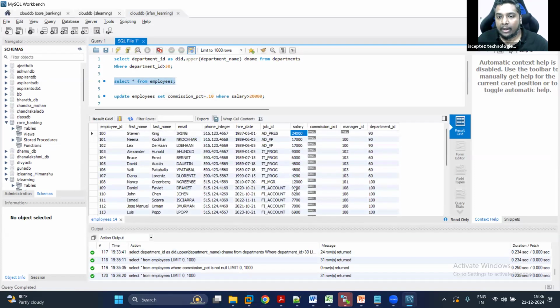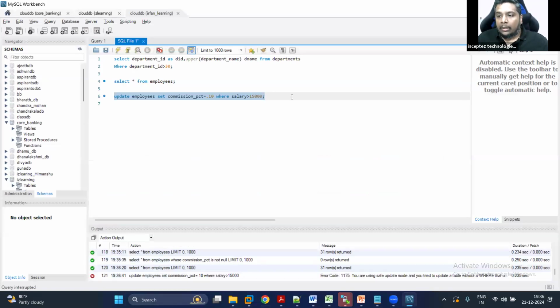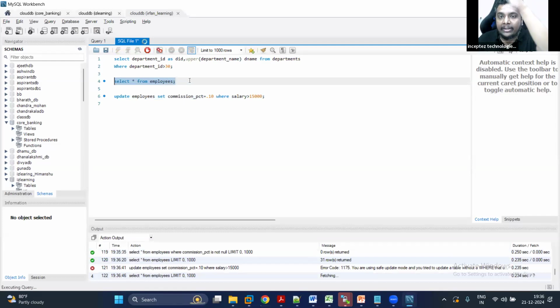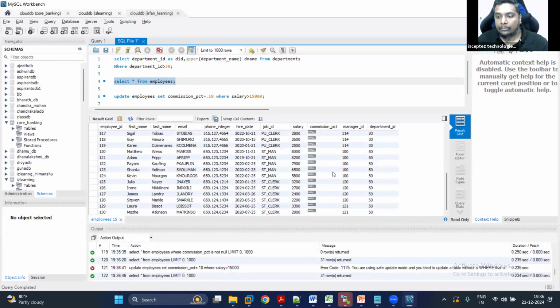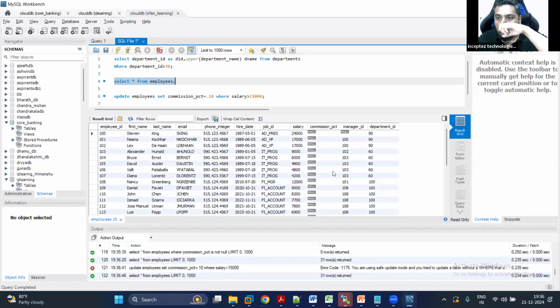Very few people get 20,000, maybe 15,000 rupees people. Only for the management people, I'm giving some percentage for their achievement. Let's assume. You can do this operation in your query also. I wanted to show you how to do arithmetic operation, logical operation, comparison operation like that. So this commission percentage we are updating.